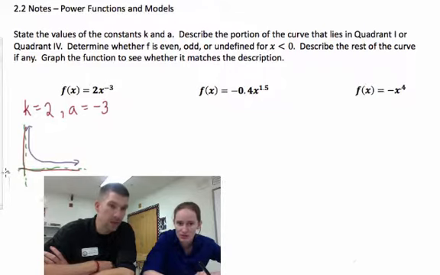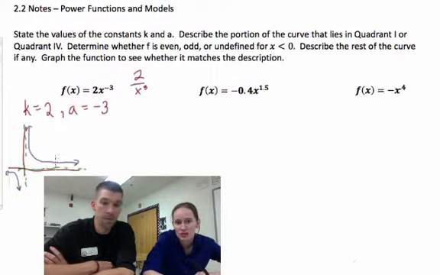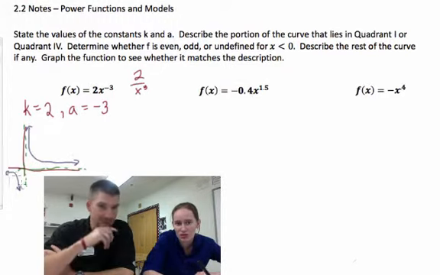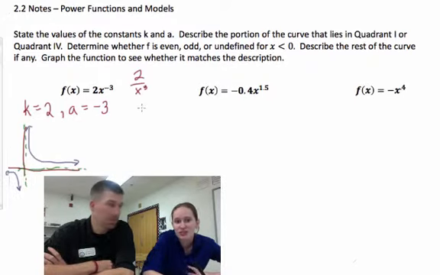Can we draw a mini one? Just barely got it in there. With these types of functions, where this is really like 2 over x cubed, if we draw up here in the top right, if it's in the first quadrant, it will also be in the third quadrant because it's a reciprocal graph situation. A negative value in becomes a negative value out on the cube.